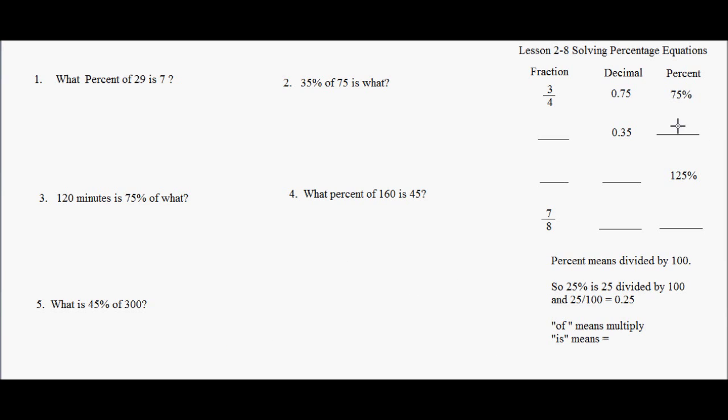Okay, so I want to convert 0.35, and I'm not going to reduce. I'm just going to convert. So since the 0.35, this is in the tens place, this is in the hundreds place. So I use this guy, and I put this guy over the last place value. So there, this is 35 over 100. I can reduce if I wanted to. And what's the percent? Well, I multiply this by 100, and I get 35%.